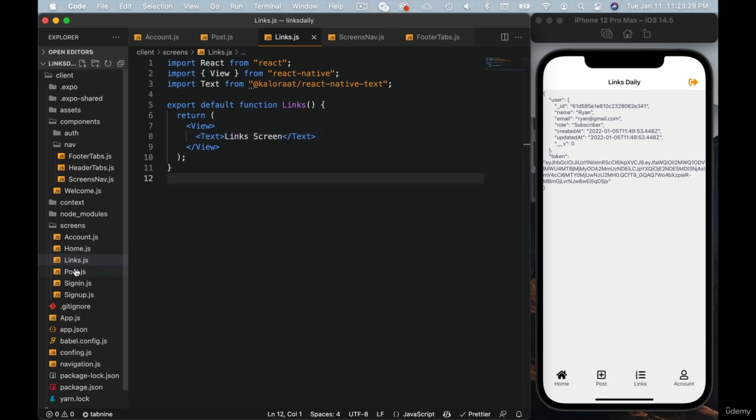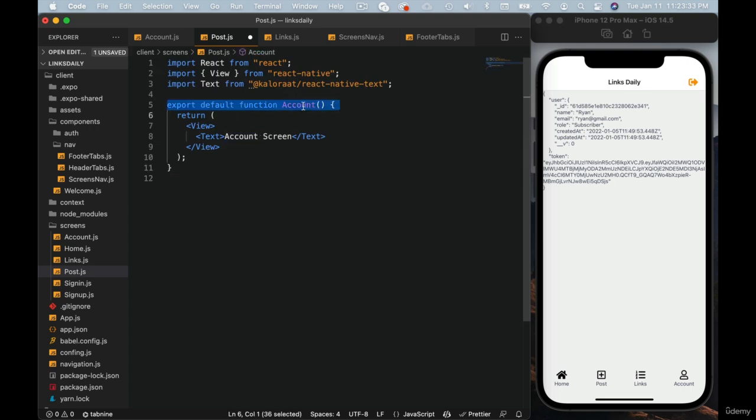And then let's go to post, paste here, change this to post. All right, so we got these 2 screens.